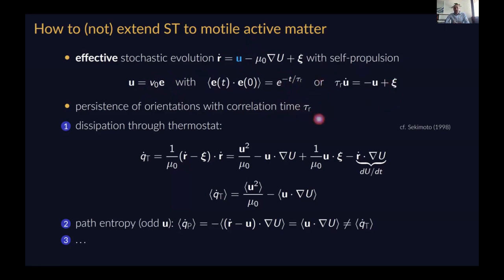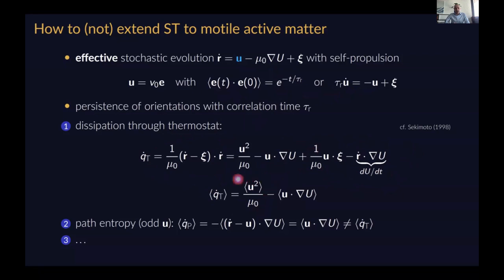And then you can try to apply recipes from stochastic thermodynamics, for example, ideas from Sekimoto, that the dissipation is really the force from the thermostat applied to displacing particles. And if you then plug in this equation of motion, for example, you get an expression like this. If you take the average, the last two drop out simply because this is in steady state and this involves the noise.